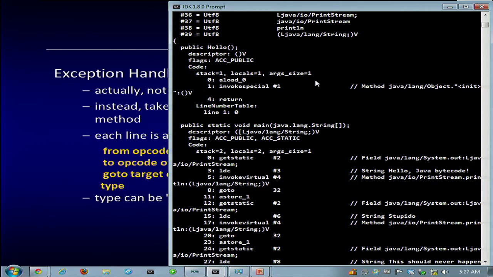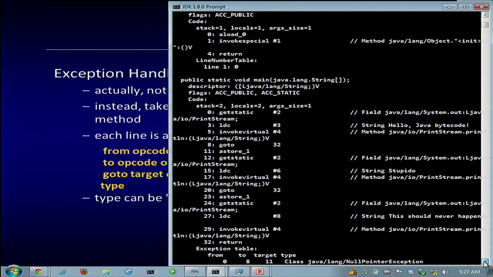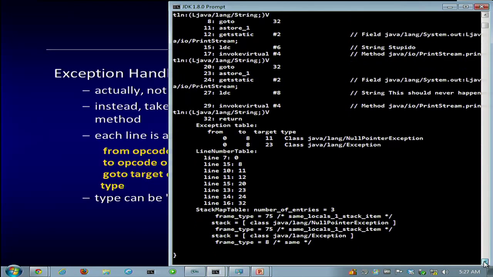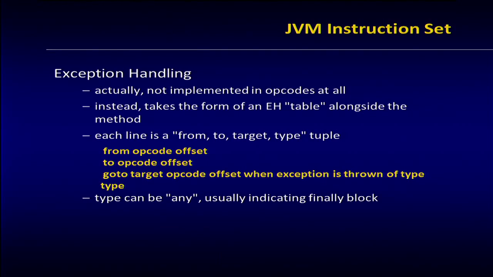Now, it used to be, and I haven't tried in a long time, that if you actually hand-assembled some code and you removed some of these hints, the JVM would fall back to some default values. Today, I don't know if it'll actually execute that code or not. It used to be that the default assumed a stack size of like 16 and it assumed 8 local variables and 8 method parameters and so on and so forth.